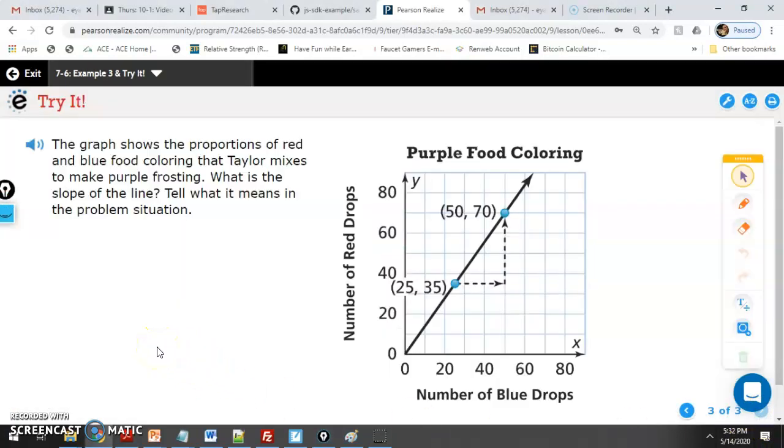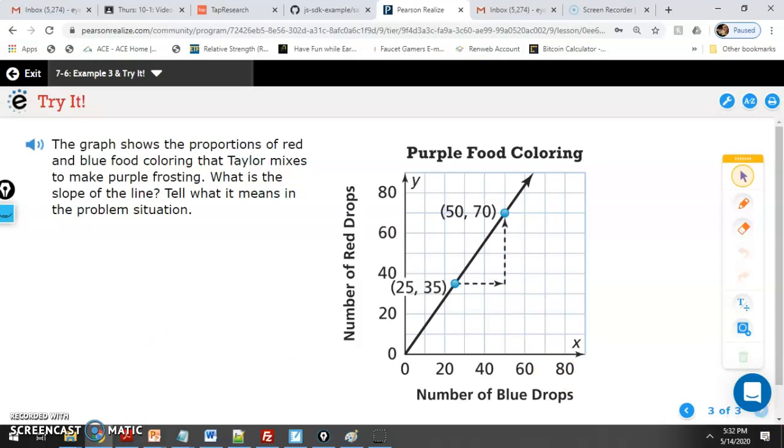Here we go. Now I want you to use the formula. Don't try to do the counting method, just practice using the formula here. You can do the counting method on some of the ones on your homework, but try to use the formula too. All right, go ahead and figure out the slope. What's the slope?